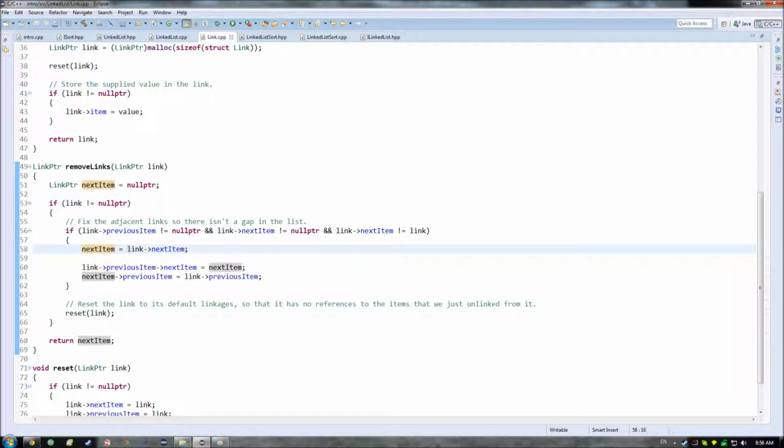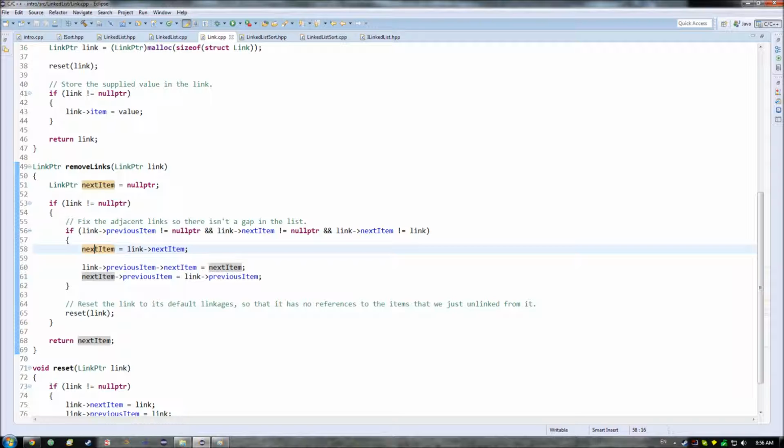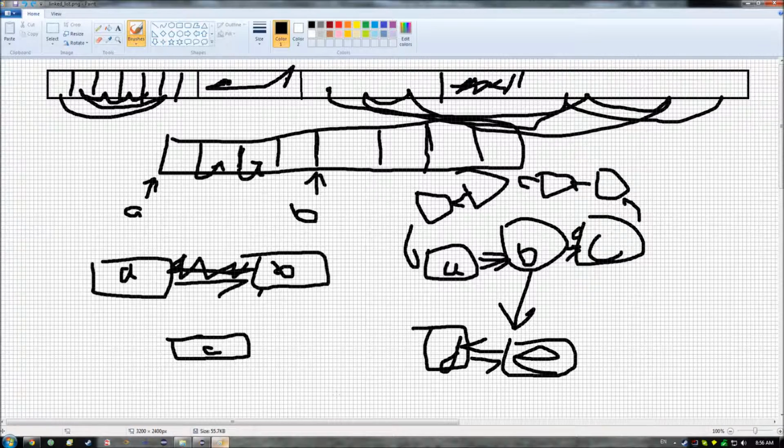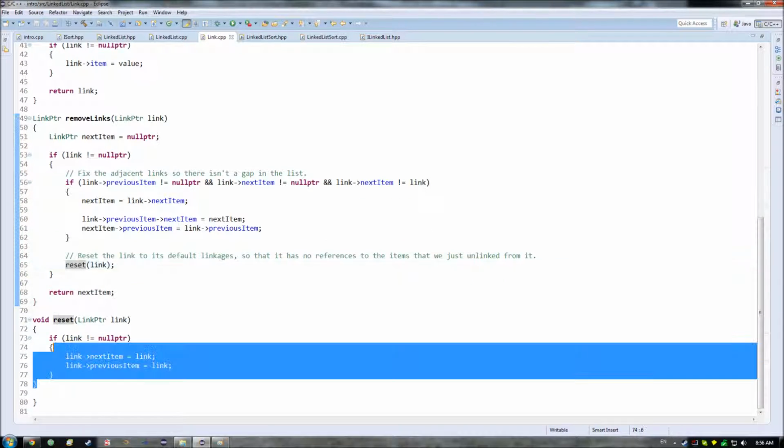And then in here we start storing the next item so that we can return it, and then assigning those two pointers that I talked about, basically going here and here. Those happen to be really the rest of it. The final thing is that we're resetting the link, which I had already shown briefly earlier.